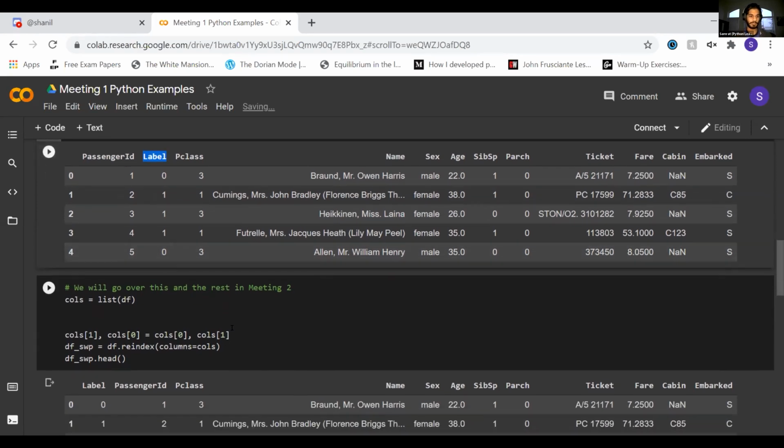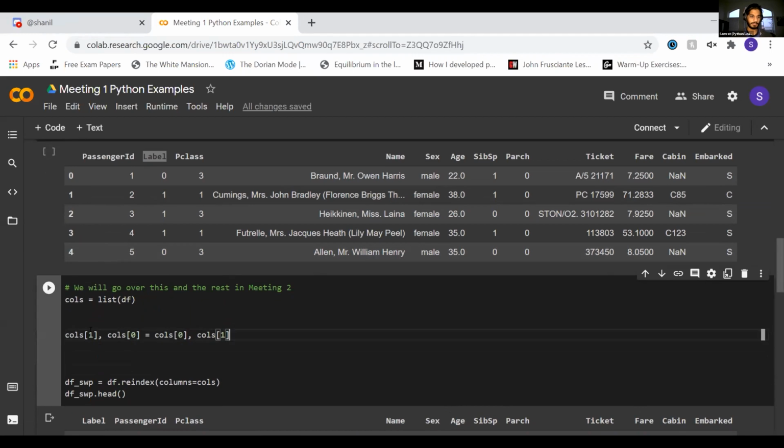So essentially, what we're doing here is reassigning the column in the 1st position to the column in the 0th position, and we're doing the same thing with the column in the 0th position, swapping it with the column in the 1st position, right?